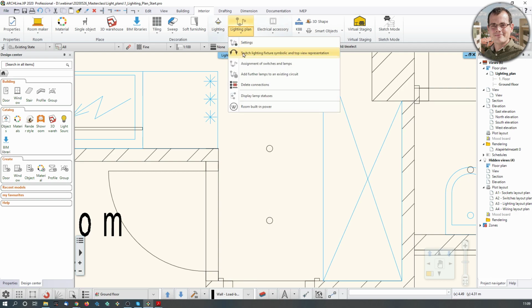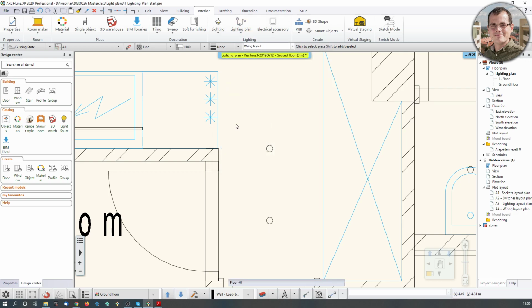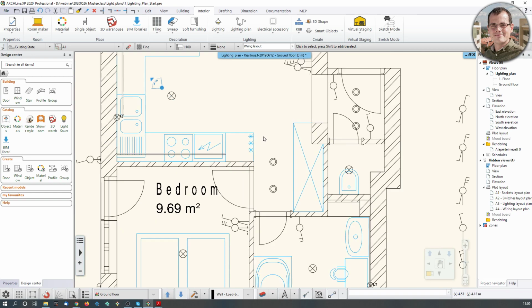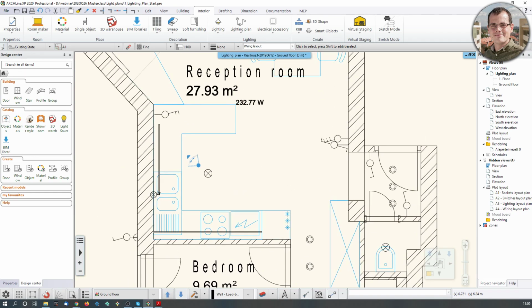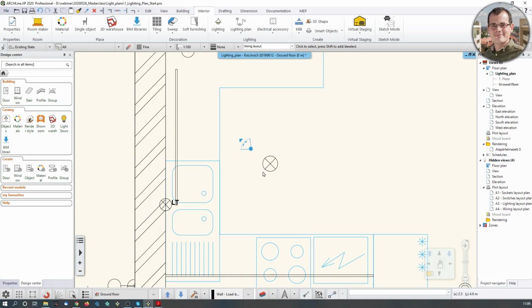Now it goes back to a spot lamp, and now it is actually the symbolic representation I need. Okay, question here. In every single country, this representation should be different, right? So this is how we use the symbols here in Europe, in some countries in Europe, and in Hungary especially. But how do we change this?